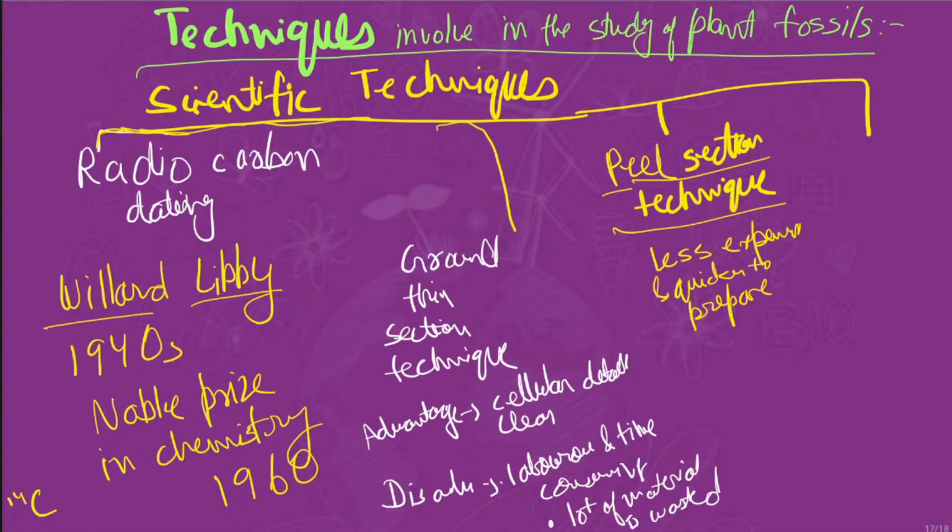And fourth is the transfer technique. It is an important technique for the study of compression fossils. This technique is most suitable for the study as it reveals additional details of venation, epidermal pattern, and hairs. In this technique, the peel solution is coated on the delicate fossil material adjoining the rock surface. When the solution dries, the portion of the rock having fossil material is removed.